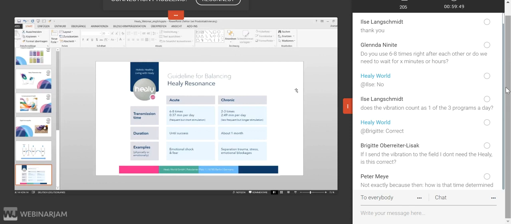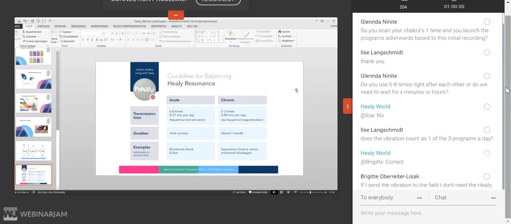And if you see one chakra is low, you want to observe this on a daily basis, on a weekly basis, or even on a monthly basis. If everything is fine and all the chakras are more or less quite high, then that is good. You don't need to do anything.